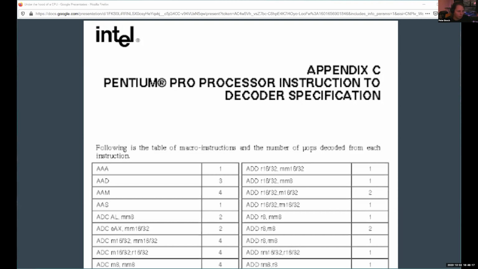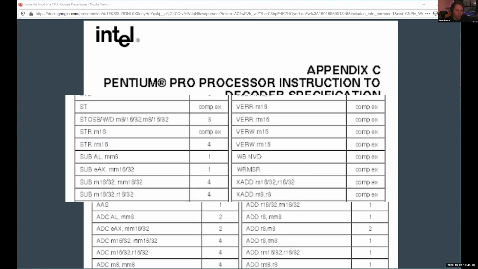But then if you look at the really interesting ones, like, for example, WRMSR, you might see this in the listing that Intel publishes. You'll see it's complex. So what does that mean? It actually invokes a full subroutine within microcode that's even able to do control flow within itself. It's a real program that will do all kinds of things, like edit internal control registers, or perform some check before doing it, or even extract an update.